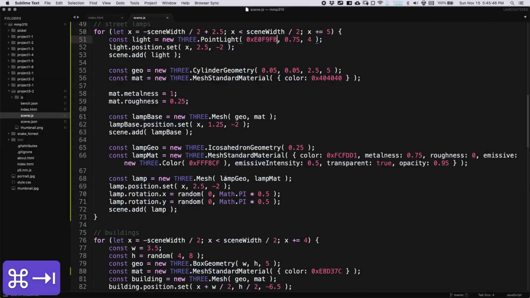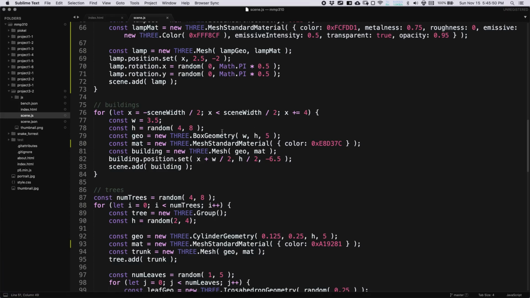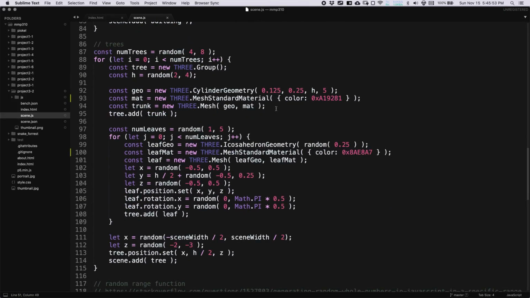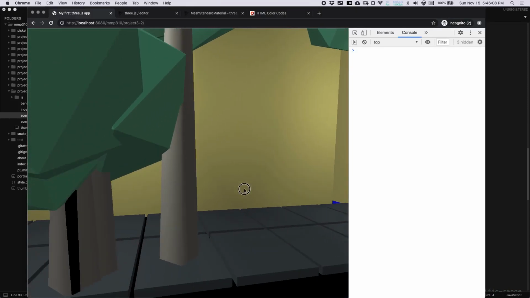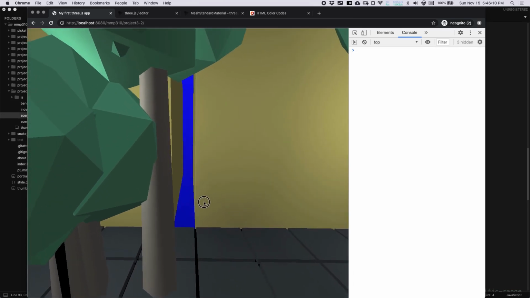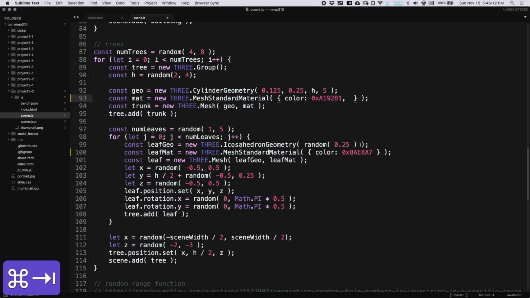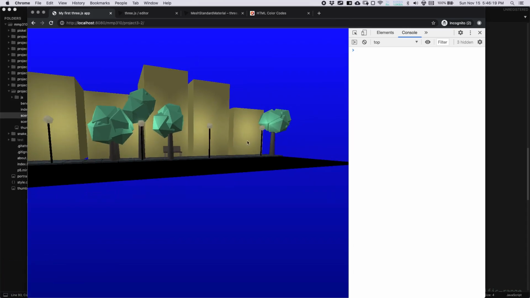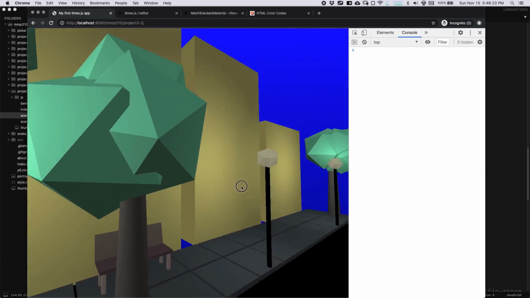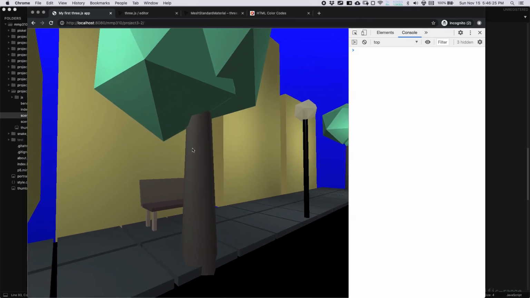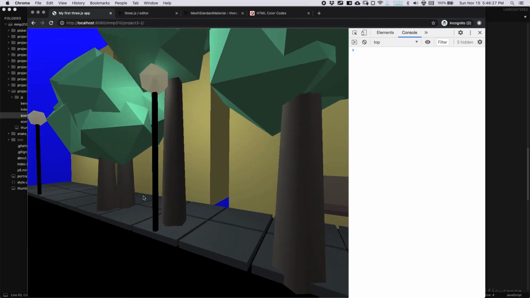Let's move on to our trees now. So for the trees, for the trunk, for my material, I want it to be rough. I don't want it to be quite as reflective. So let's turn the metalness up just a bit. I'll say metalness is 0.5. Okay, so it's not quite as reflective, but it's still rough, so the light is still diffuse. So that looks pretty good for the tree.